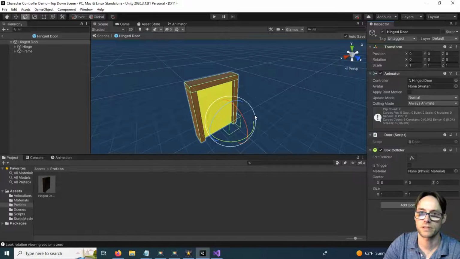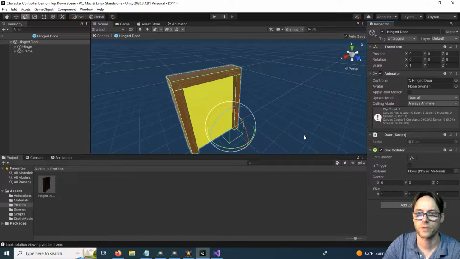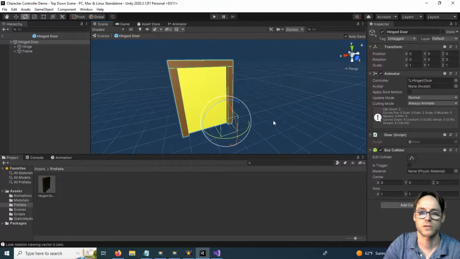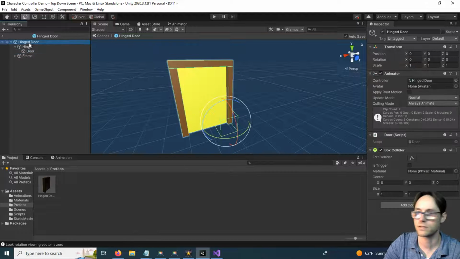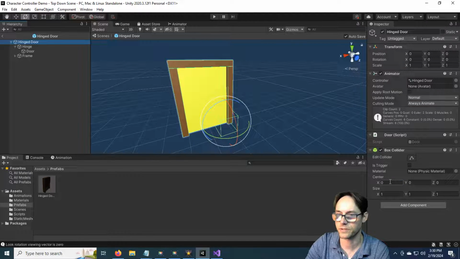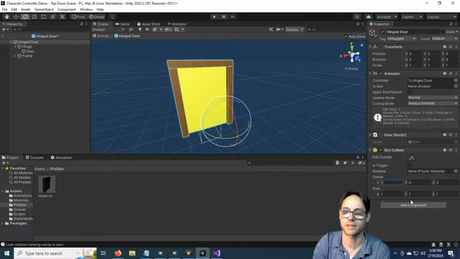And I want to position this so that it fits roughly the shape of my door. So it's way over here in the corner. To do that, I'm going to take a look at my door. And we can see that the scale of my door is 2, 3, and then 0.25. So I'll come over to the main object, come down to the collider. I'm going to take the center. I'll push it over by 1 because it's halfway through 2. For my Y value, I'm going to push it at 1.5 because that's halfway through 3.